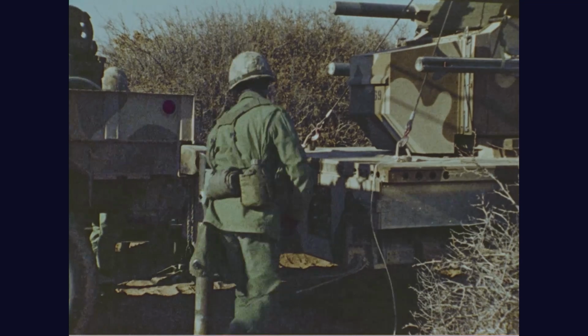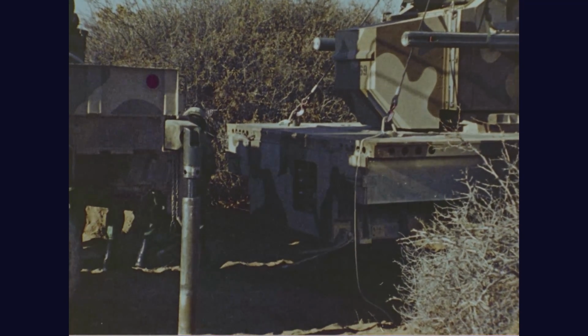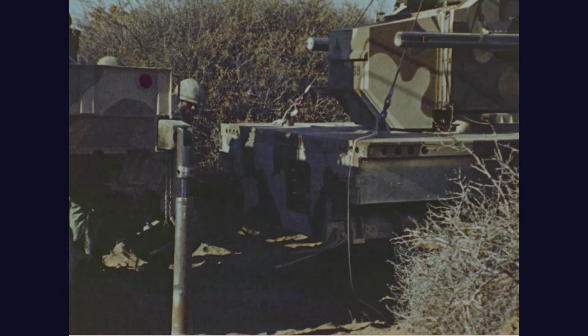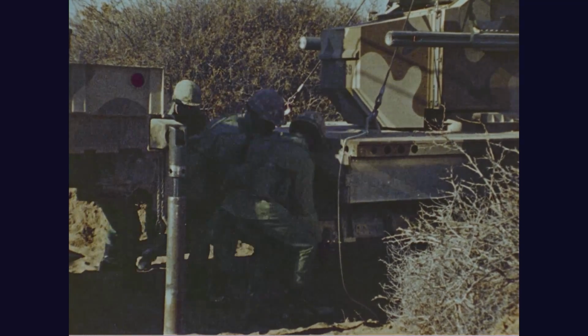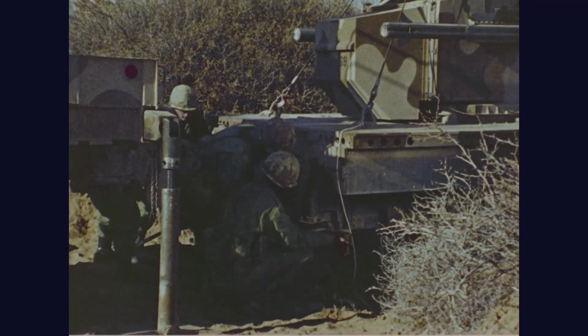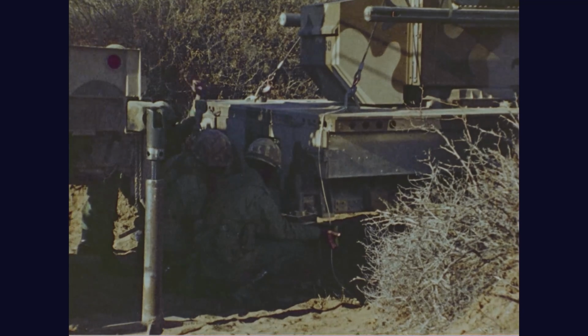The next step is to fit the platform onto the special airlift jackstands that come with the airlift kit. It takes 4 men to handle these stands, so 2 of the crewmen have been designated to leave their ropes and join the squad leader and one of the maintenance men.